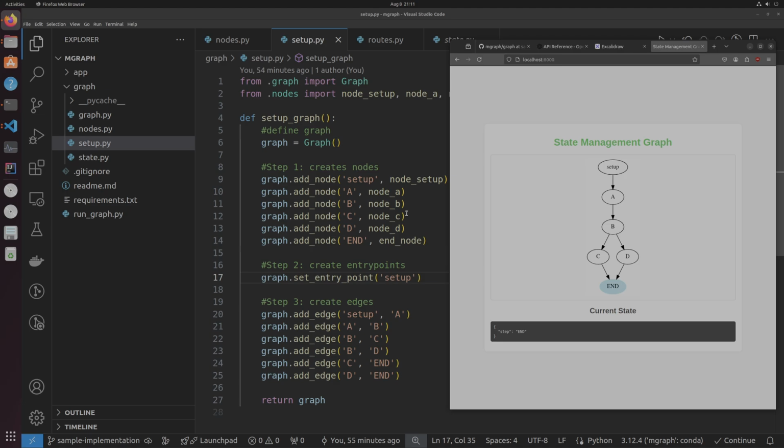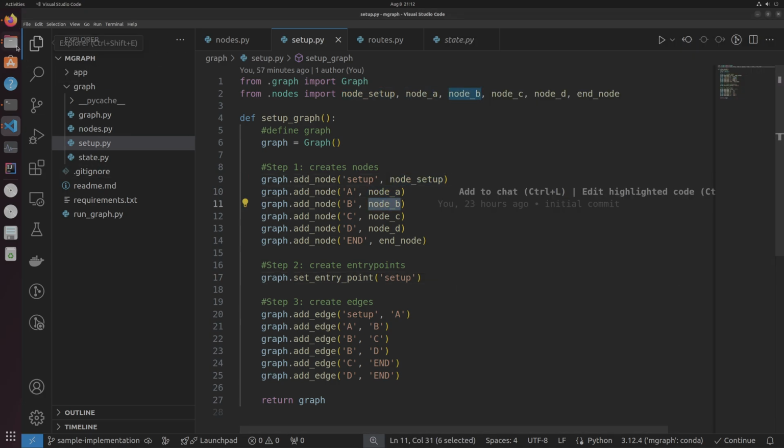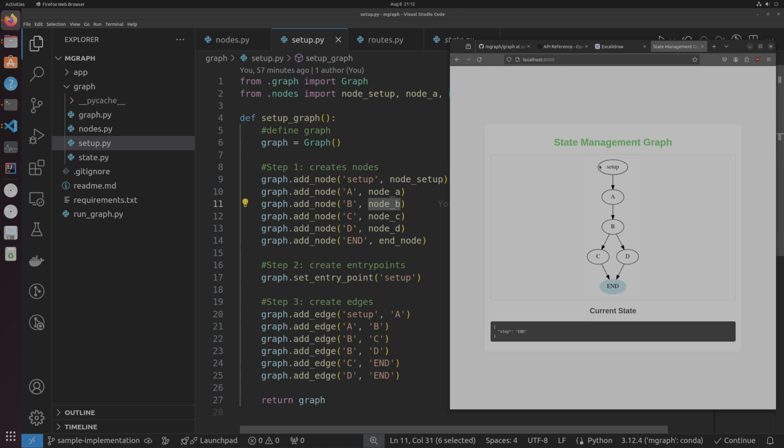Again, just to summarize, step number 1 is to add a node corresponding to each node that you have over here. And you have to create a function that you want to execute in the node. We'll talk about that in a second. We haven't created the functions yet, but just as a summary, you have to create the node name and the function name.